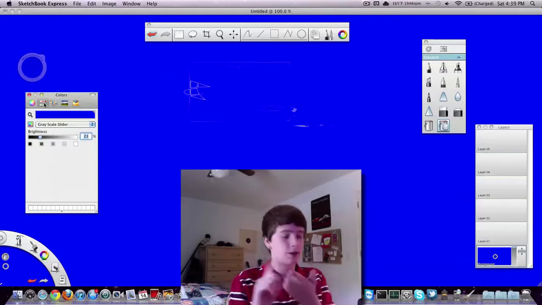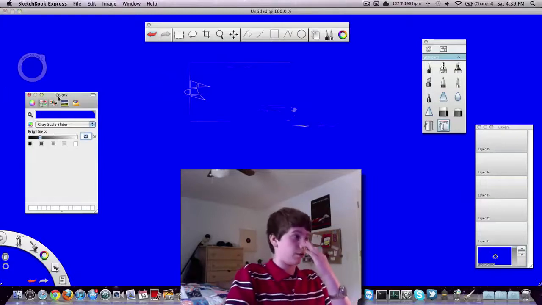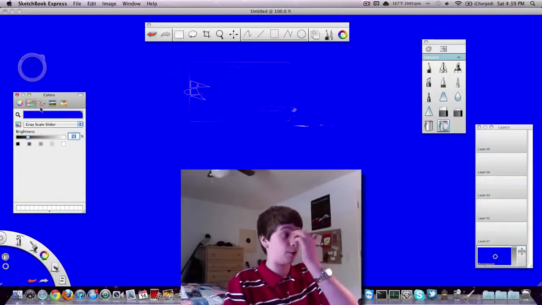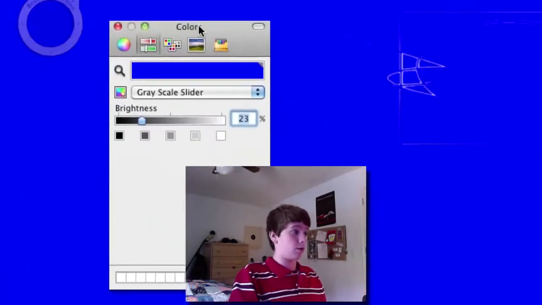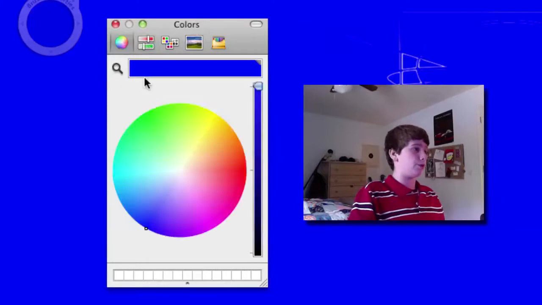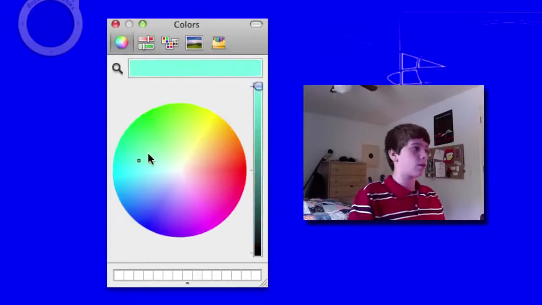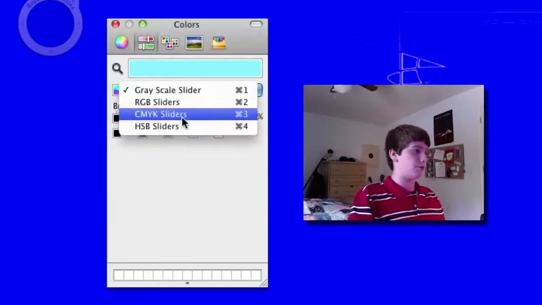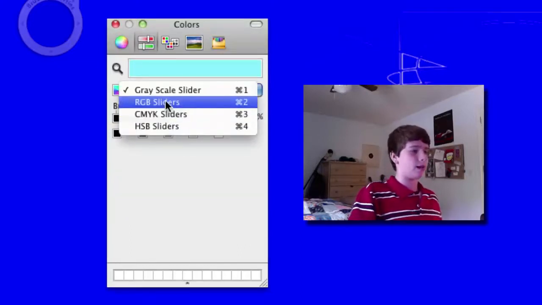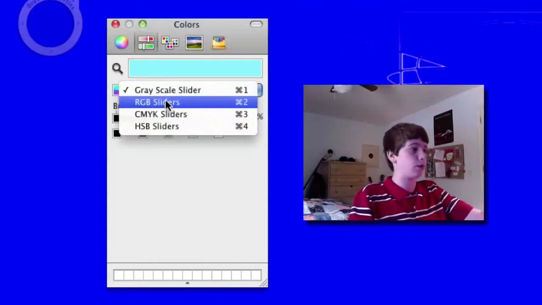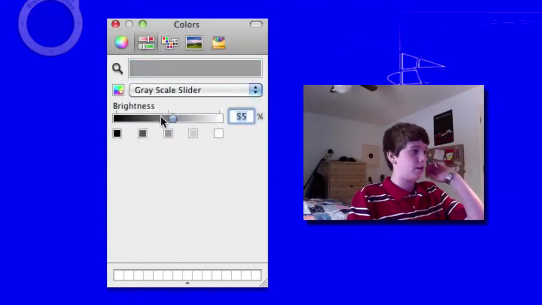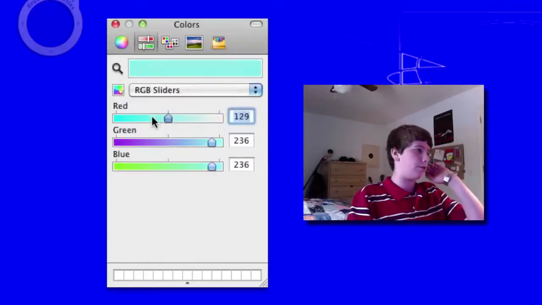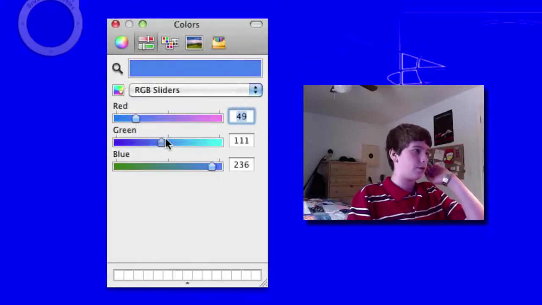The same thing they use for Pages, Keynote, Numbers, also Word. So if you have any of those applications, you're probably very familiar with this. I'm just going to do a quick review of it. Here's where you can choose the color wheel, where you can choose any color, make it blue. And here you can edit the actual color with sliders. You can edit the grayscale, how gray it is. And you have your red, green, blue sliders, create colors.